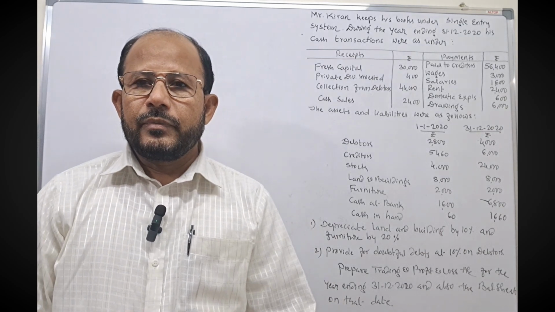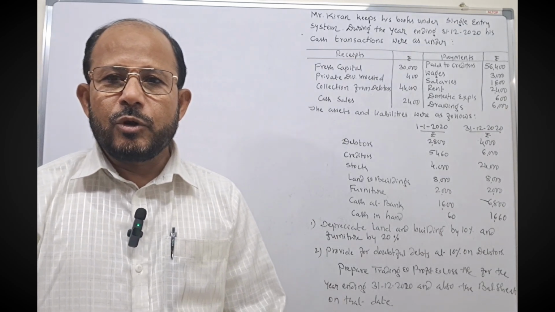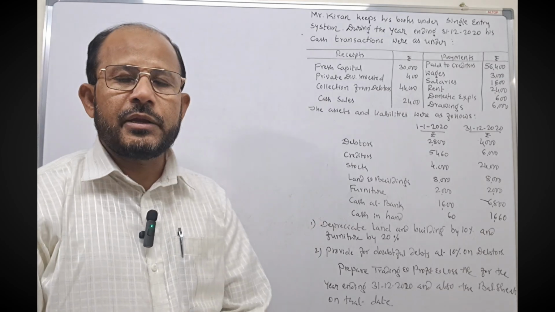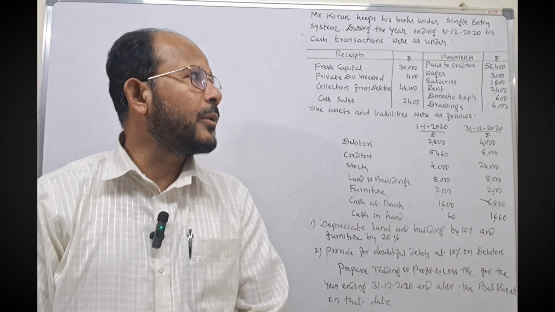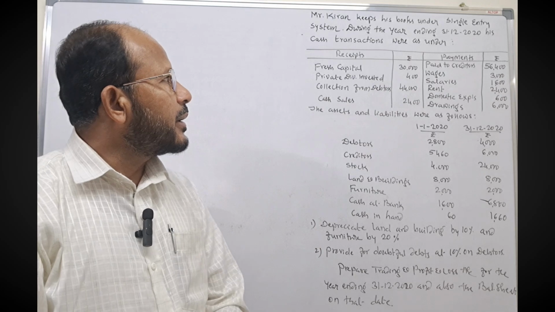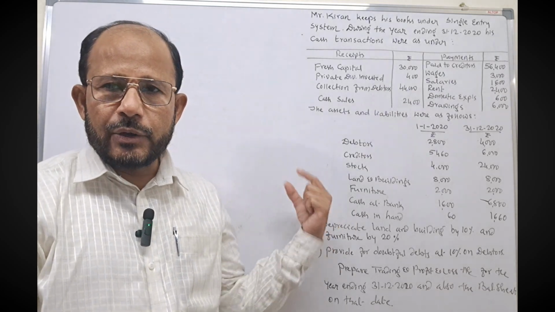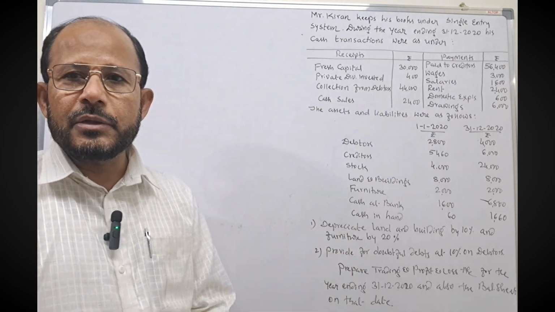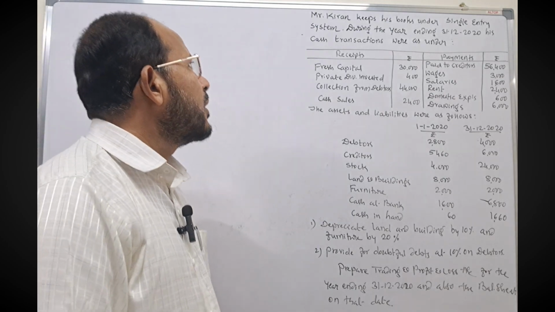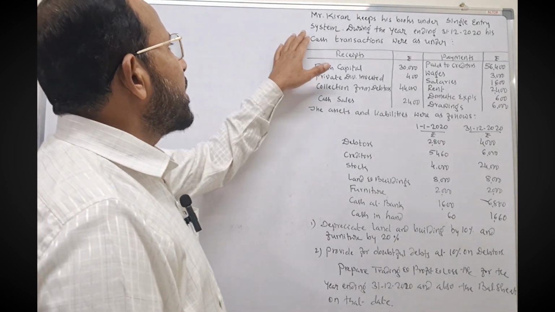Dear students, in today's class I am going to solve one more problem on the conversion of single entry system into double entry system of bookkeeping. The problem is already written here on the board. Just go through the problem and try to understand it. After that we can prepare the necessary accounts.